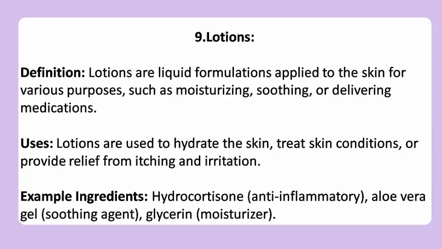9th. Lotions. Definition: lotions are liquid formulations applied to the skin for various purposes, such as moisturizing, soothing, or delivering medications. Uses: lotions are used to hydrate the skin, treat skin conditions, or provide relief from itching and irritation. Example ingredients: hydrocortisone, anti-inflammatory; aloe vera gel, soothing agent; glycerin, moisturizer.